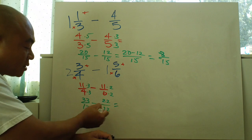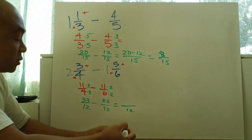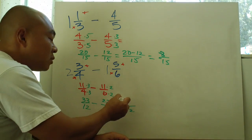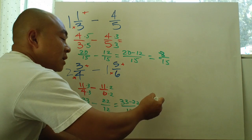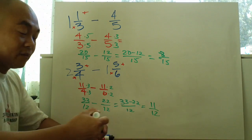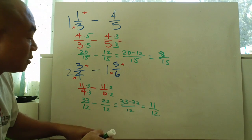Now that I notice my denominators are the same, I have my 12 on the bottom, then I can go ahead and subtract 33 minus 22, and that's going to give me 11 over 12. Okay, check to make sure that you can simplify, and if you cannot, that's it.